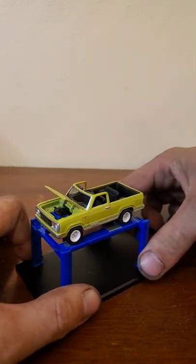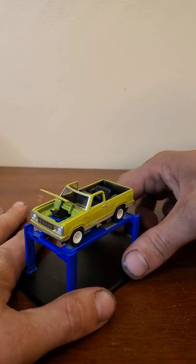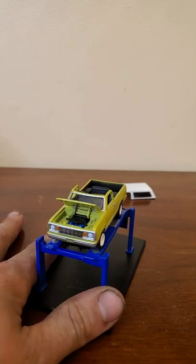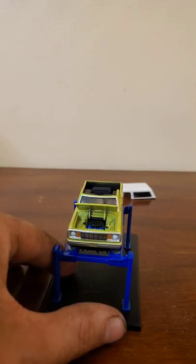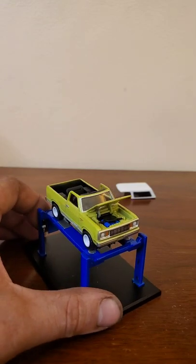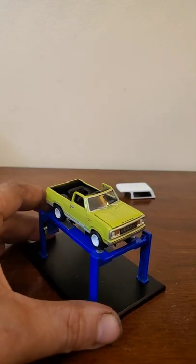We've got the hood open on our Ram Charger here, looking at what is probably, if I had to guess, late 70s, it's probably a 360 Magnum or a 318 Magnum under the hood there. Not exactly a powerhouse, but a great engine. Great, great, great engine. They would run forever. Just not, you know, built too strong to hurt themselves. Very cool looking truck, though. I absolutely am in love with this lime green. It's such a fun color for a super fun truck.